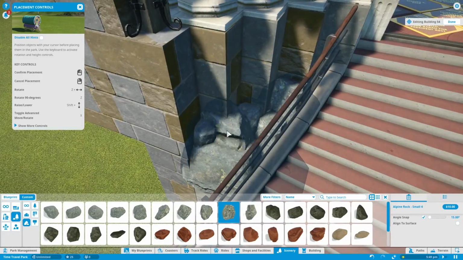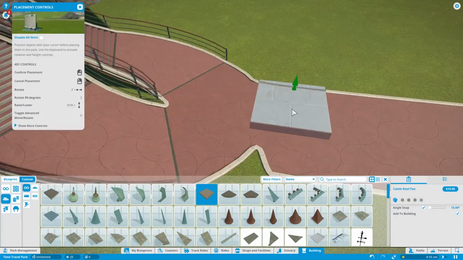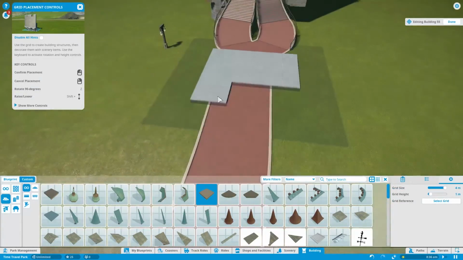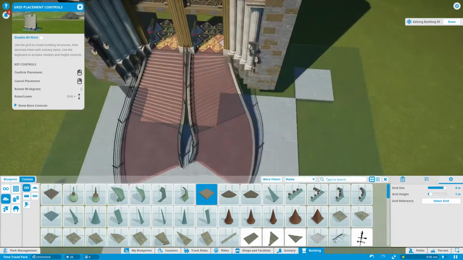I put in some rock work here. I'm not too sure if I like it, because I don't know, the rock work might not really fit here. I should go back and put maybe some bricks of some kind instead, because I think that would look a little bit better. It would just fit a little bit better.